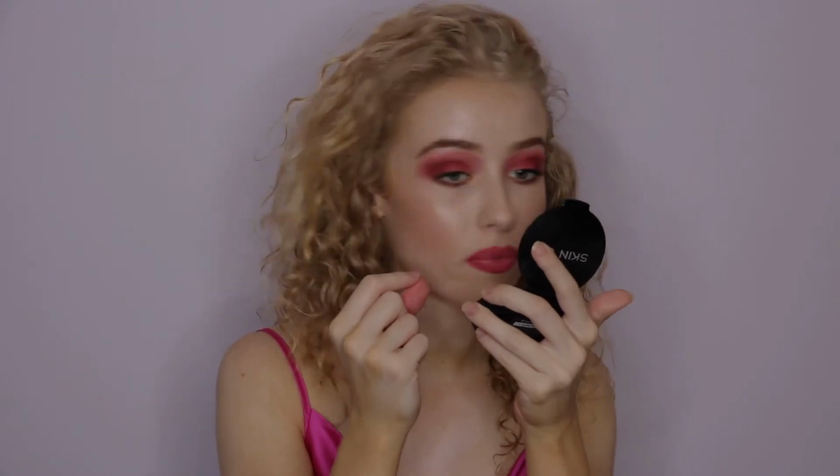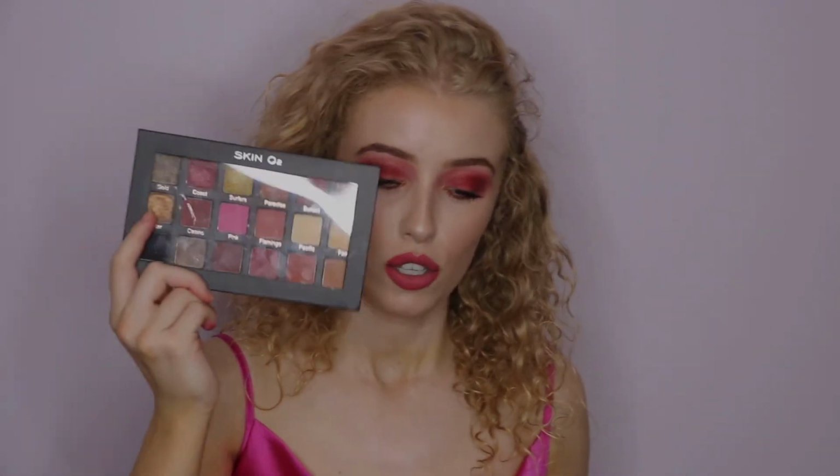And then that matte, even though it's matte, it doesn't feel drying on my lips. Like when I smile, it is seamless. There's no lines, there's no cracking. It is so smooth. And yeah, I'm so used to using those shadows. I use them all the time. I recommend them to everyone. I love them. You can do so many looks with this, as I said before.